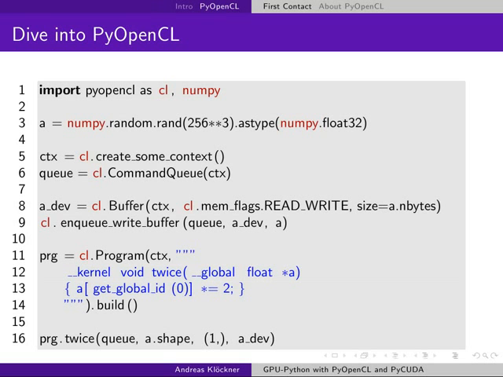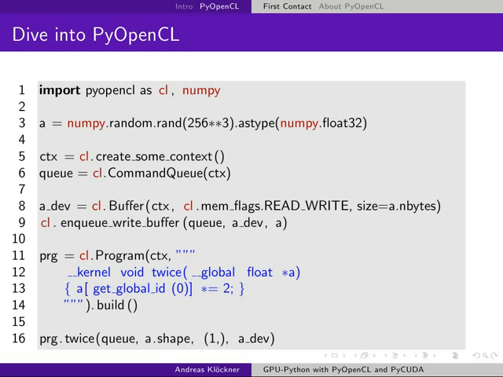Then we transfer, given this command queue, data from this NumPy array A onto the GPU, into this A device space that we allocated in the line above. Now that we have the data on the GPU, remember from the picture that every OpenCL compute device has its own memory. So this is a necessary step. All the data needs to go over.